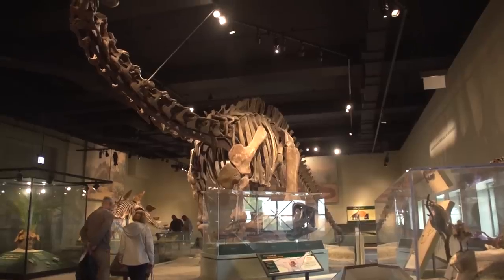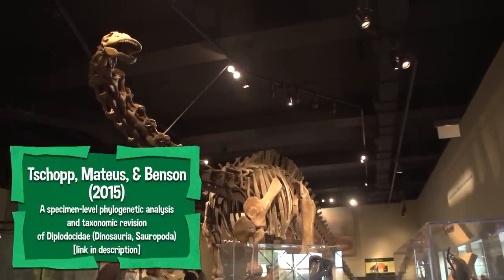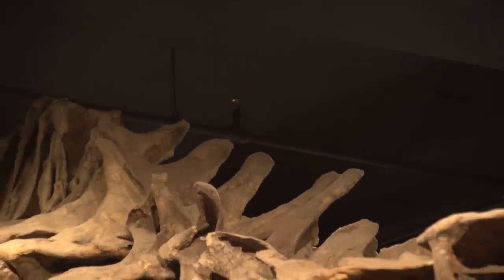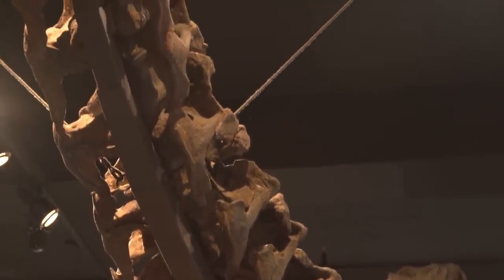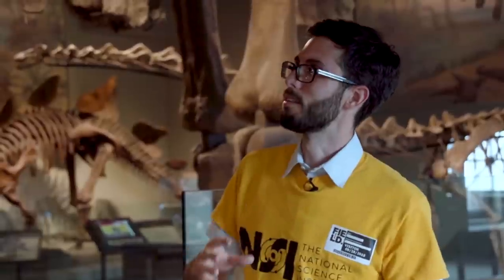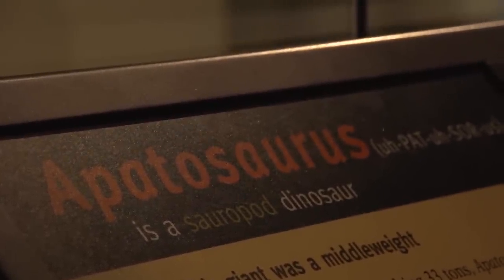This is an Apatosaurus, which famously, in 2015, Tschopp et al. separated into Apatosaurus and Brontosaurus. So you would think this would be labeled Brontosaurus now, because if you look at its vertebrae, it has very Brontosaurus-y looking neural spines. But that same paper moved this exact specimen outside of the apatosaurines, maybe. It might be a close relative of Brontosaurus, but we can't say that it's congeneric with Brontosaurus unless Amphicoelias is also a Brontosaurus. So that's a little bit of everything's up in the air right now that you probably can't put on a nameplate for a specimen, but it's exciting nonetheless.